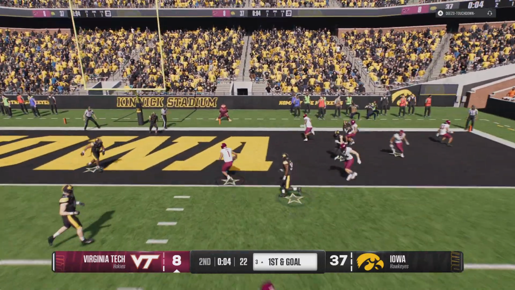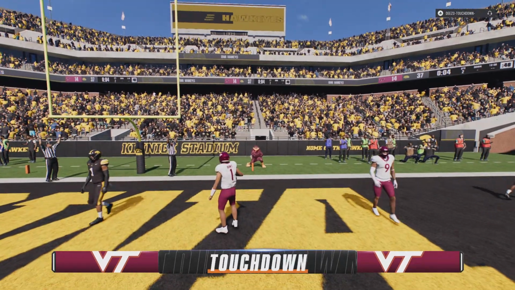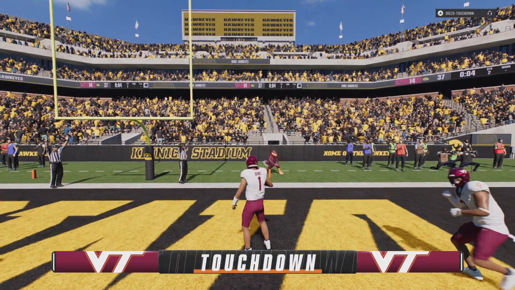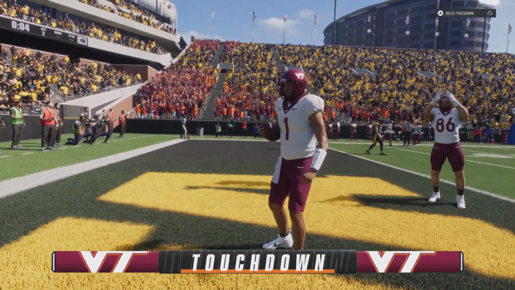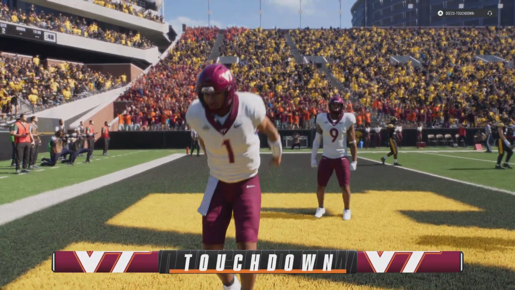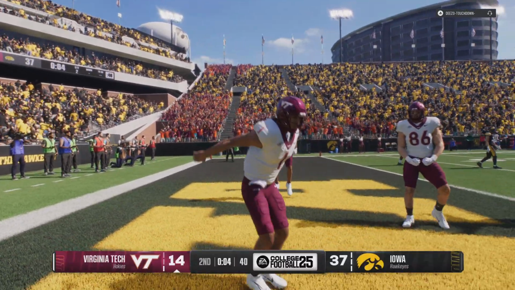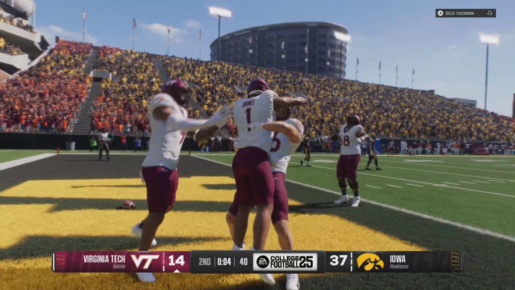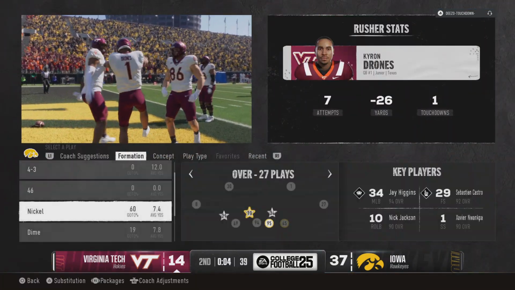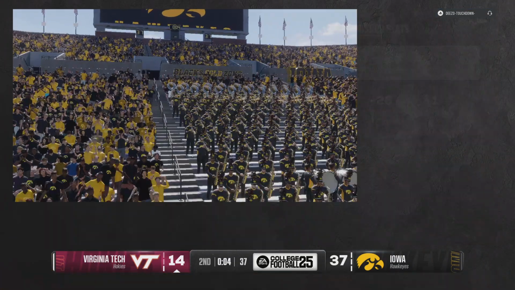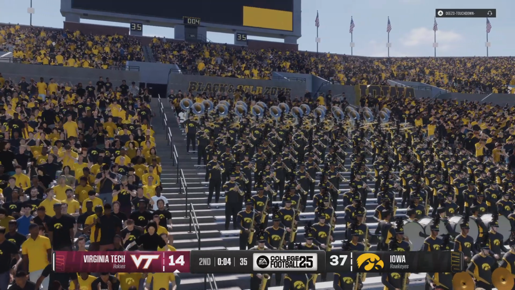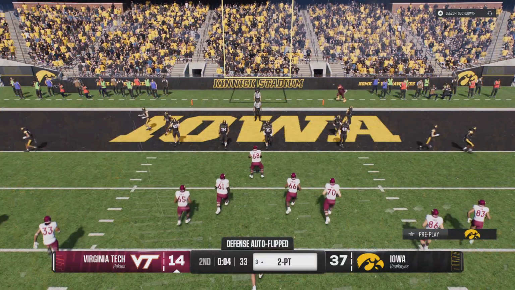Now moving to his right, and he'll sprint in for the score. Touchdown, Virginia Tech. A nice job by this offense, putting the scoring drive together. And now listen, it's not even halftime yet. So keep fighting, going to halftime, regroup. We found a little something on this drive. See if we can cut into this lead and continue to make this game closer and closer.